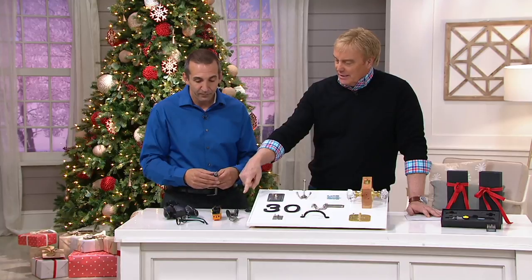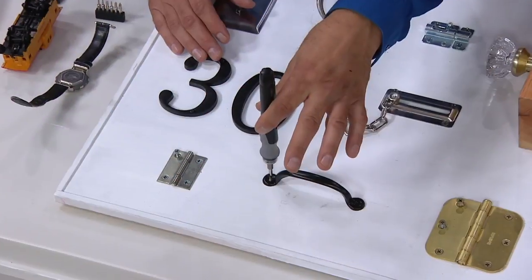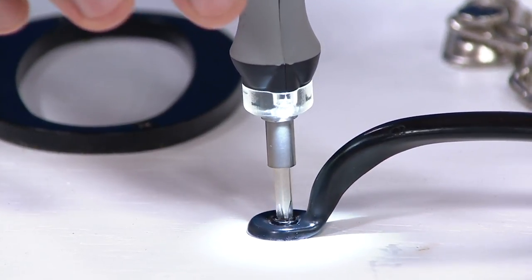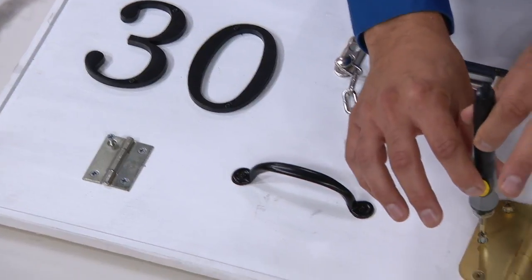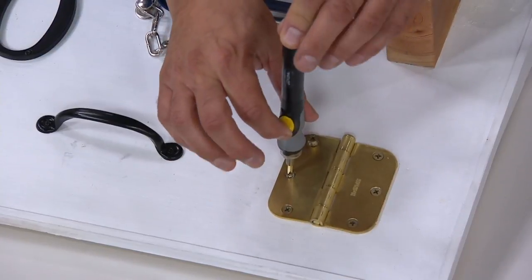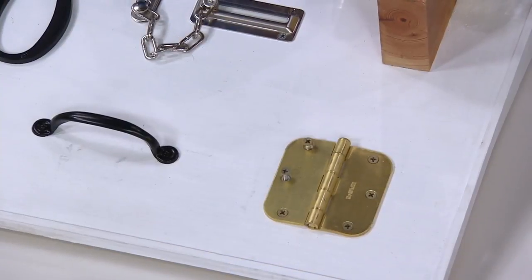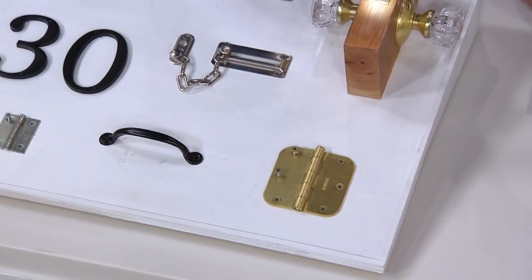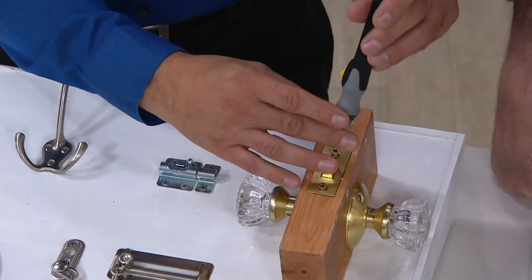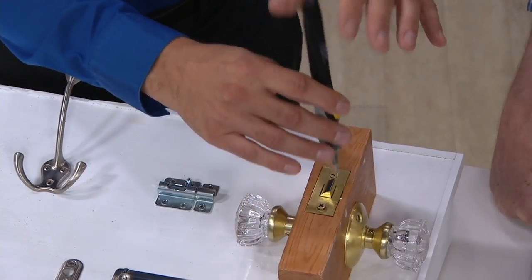So you've done glasses, a little toy, a watch, a gaming system. Coming back to things around the house — just Phillips, because that's the one you'll go to a lot. Holes and hinges, whether it's a cabinet knob or a regular door hinge — it'll work fine because it has the power. The moment I push it, the light goes on, it bathes the area in light. If I need to reverse, I pull back. I don't need dexterity, I don't need to spin it. I just put it on and push the switch — that's it, torqued all the way in.